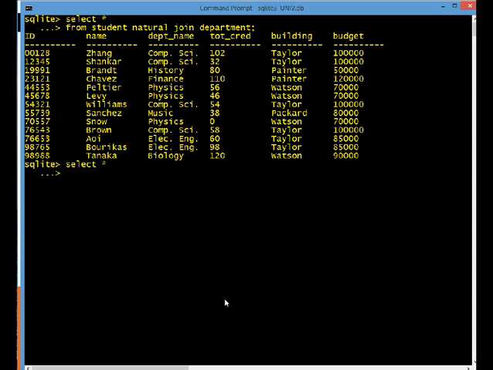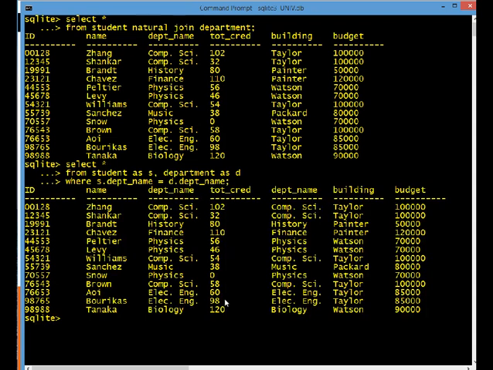Select star from student as S, department as D, wait a minute, where S dot department name equals D dot department name, semicolon.